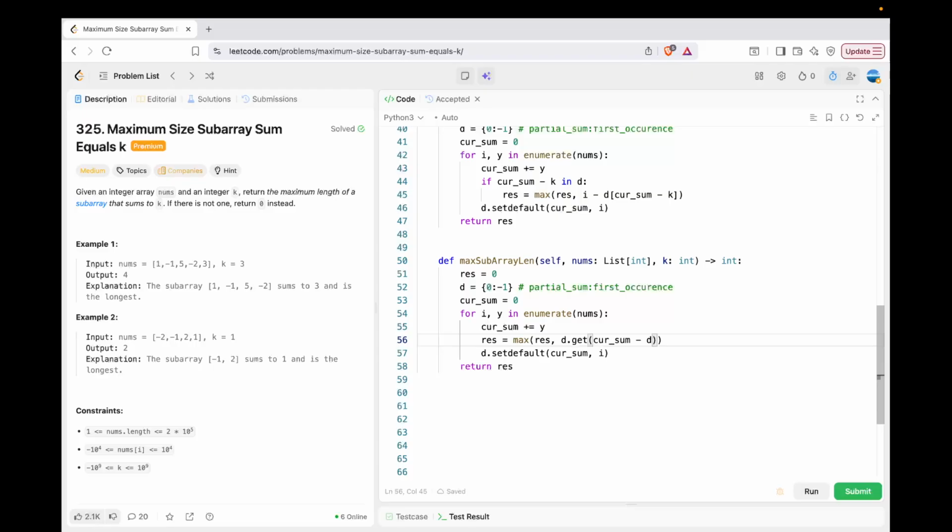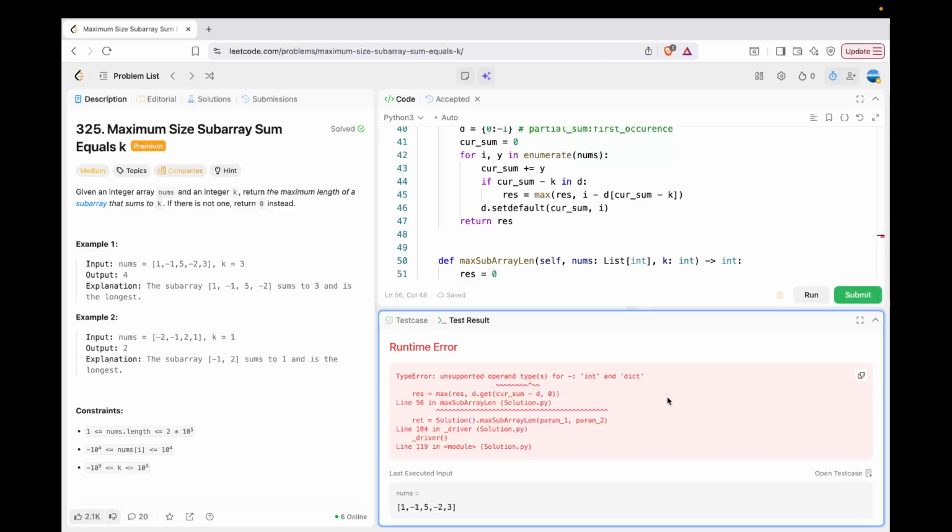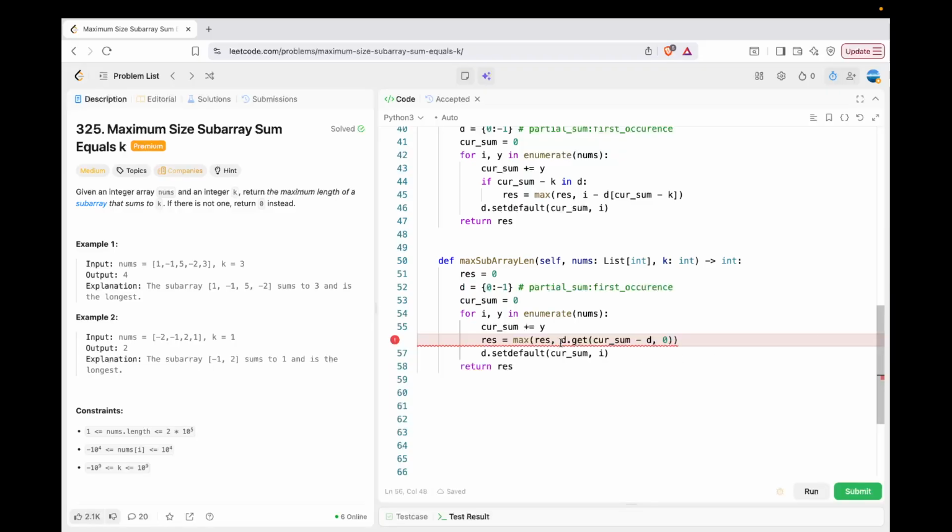So if it's not appearing, what are you going to do? Maybe set it to be 0, right? Let's see, unsupported operation, integer and dictionary. So let's see, result in max D get current sum, not minus D, so minus k.